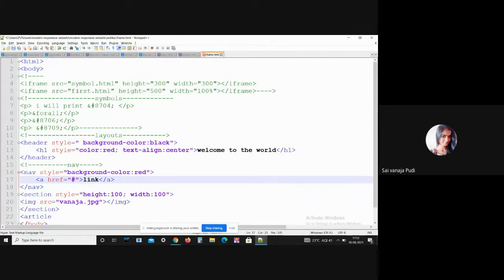What does CSS mean? It is a style sheet language which is used to describe the look and formatting of a document written in a markup language, like HTML. It provides an additional feature to HTML. It is generally used with HTML to change the style of web pages and user interfaces.